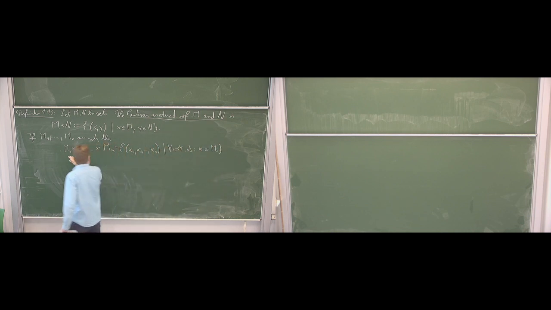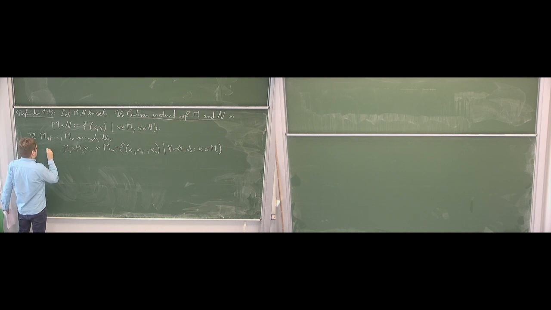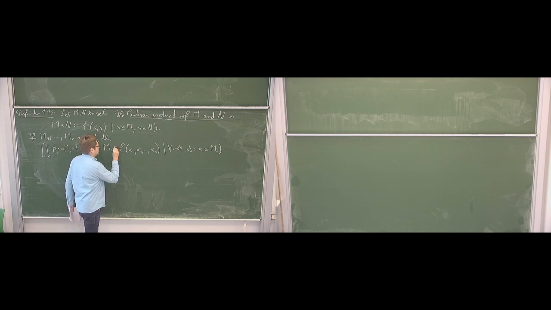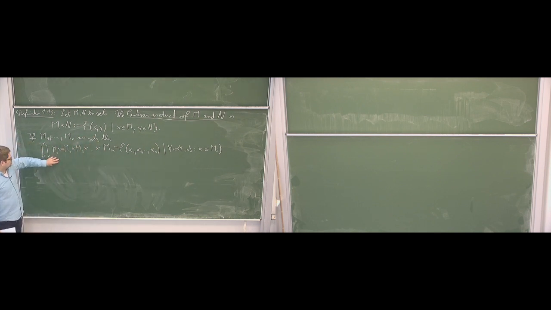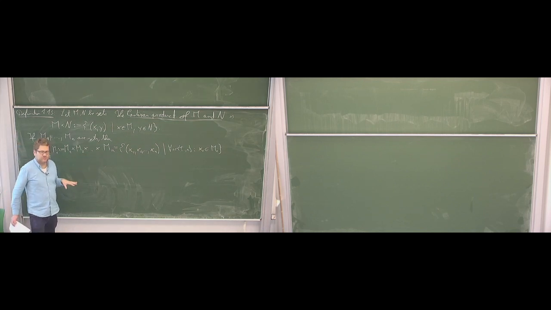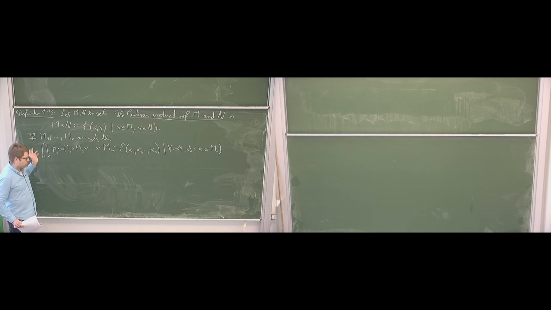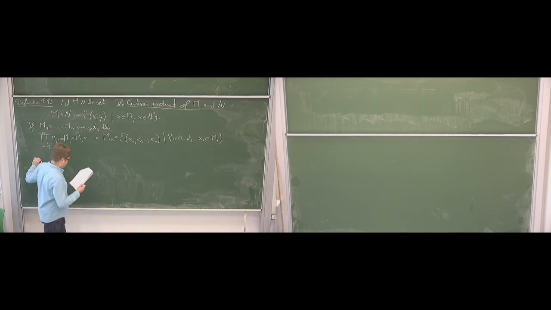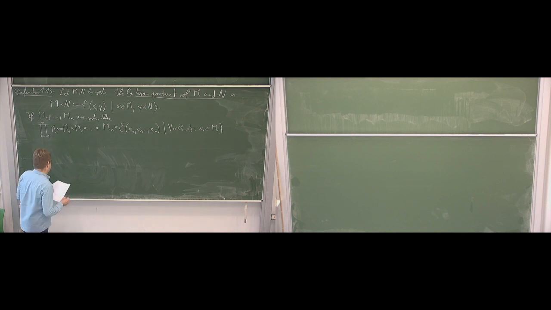And because this is quite long, there's a shorthand notation for this. This can be denoted by this big product sign. This is actually capital pi as a letter, as a Greek letter. The product from i equal to 1 to n, we write it in this way, Mi. So this is defined like this, and this is, of course, then defined like this. So this is shorthand notation, and please get used to the shorthand notation and try to get rid of this dot notation as soon as possible, because it's just more professional in some sense and more readable when you write down your thoughts. Okay, just a quick example before we go on.